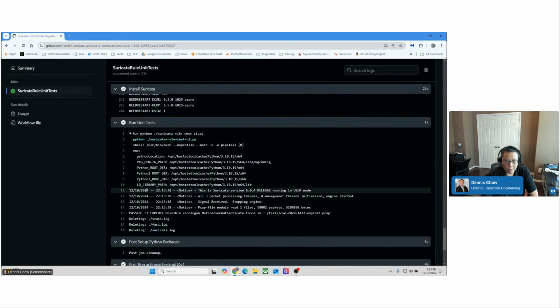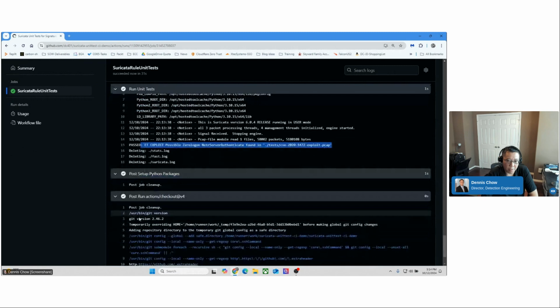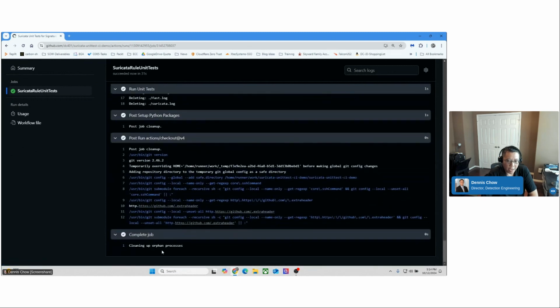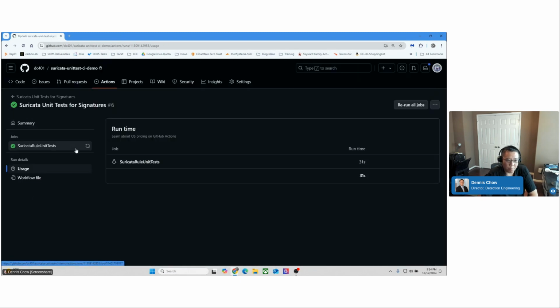I'm running my Python right here, and notice that I'm using verbose mode inside and I see a pass right here because I ran it and it saw it inside fast.log, and that's my printout and deletion. So, yay. Not the hardest thing in the world, but I wanted to make sure you know that 31 seconds still gets rounded up to the minute by GitHub. So you get charged for the 1 minute anyway. Something to keep in mind moving forward.